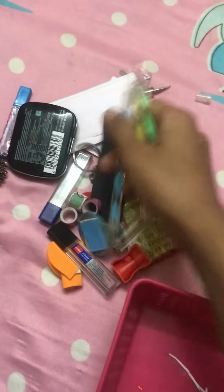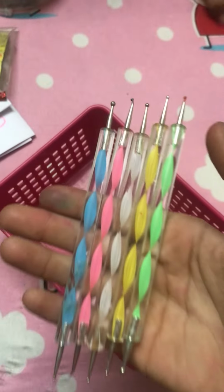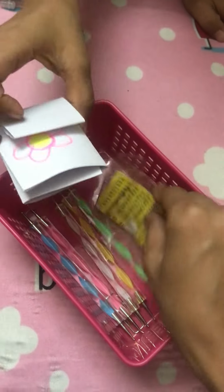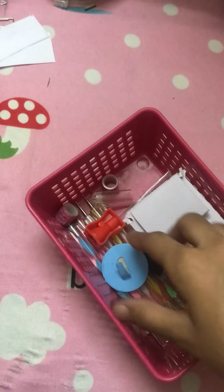I told you I have more of these mandala tools. So these are the mandala tools. I have a white one too, which is stuck. Now these are two tools. This is again one of the chits. Now this is paper leftovers.